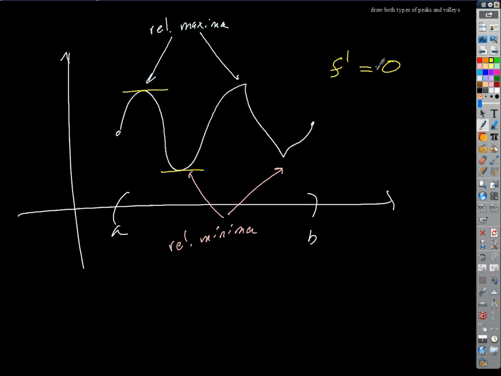What about the other species, though? What about these sharp peaks and valleys? You can't draw a horizontal tangent there, because it's not tangent. You're right. Think about the places where derivatives don't exist, if you go clear back many, many months ago. Sharp corners. If you have a sharp corner, the derivative doesn't exist there. So here are examples right here and right there. Those are places where f prime does not exist.